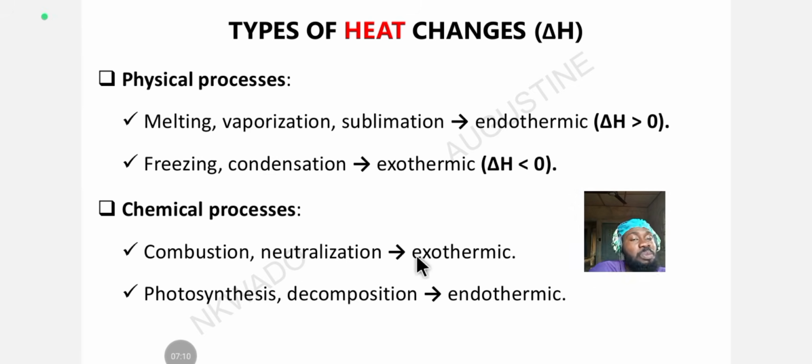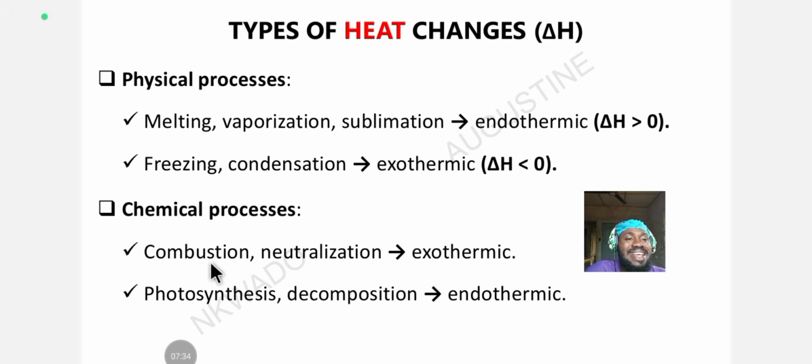All these are exothermic processes. Heat needs to be released into the surroundings. That's why when substances burn, they burn with a lot of heat, because the energy in the system is greater than the energy in the atmosphere. That's why the heat has to be evolved for the chemical process to occur, for the reaction to be completed. Hope you understood.